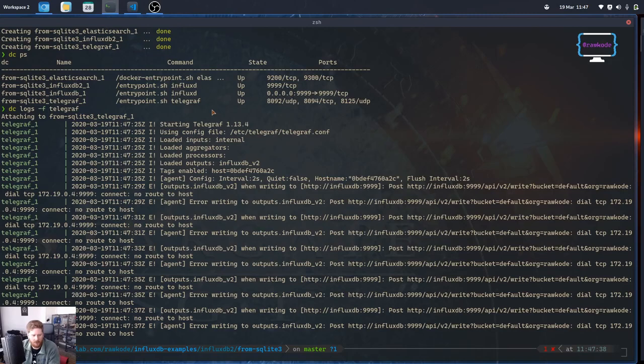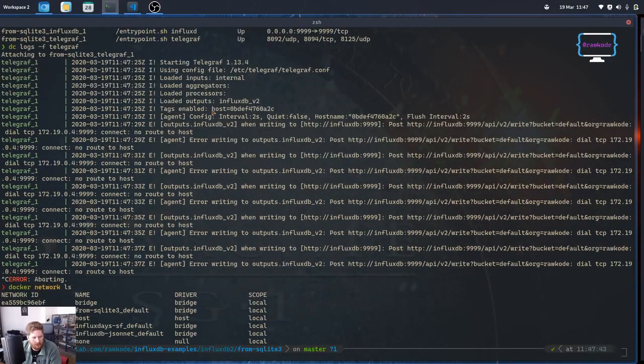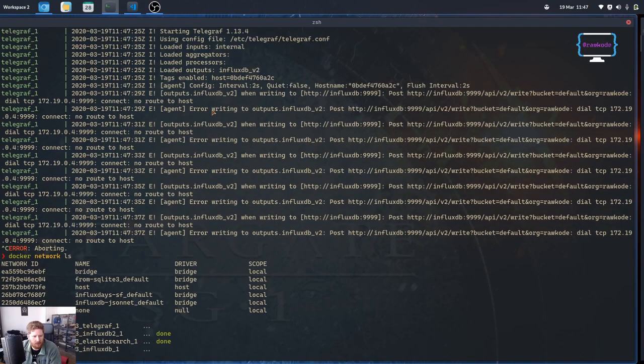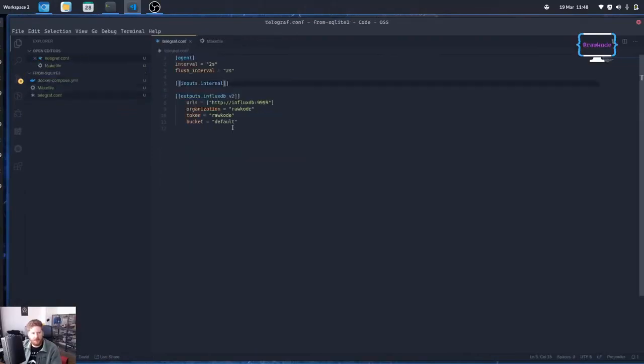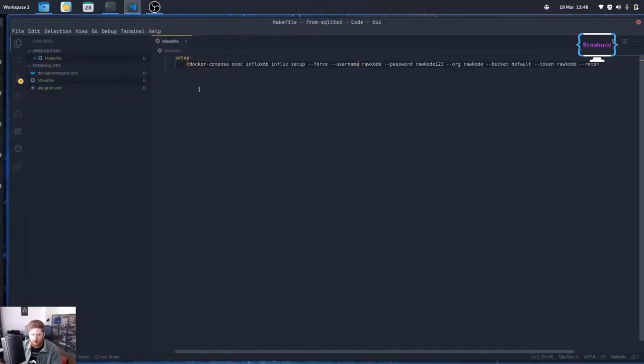Docker network. Man, that all looks fine. Alright, let's just forget Docker Compose. Let's just do this also to make targets now. I'm not going to waste any more time on this.